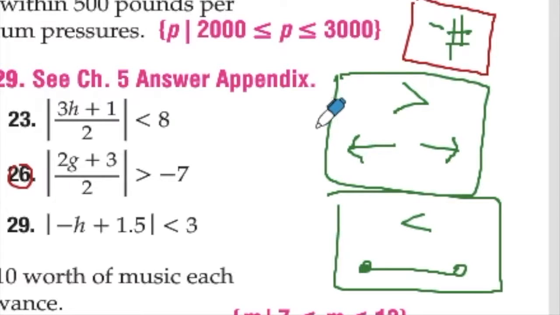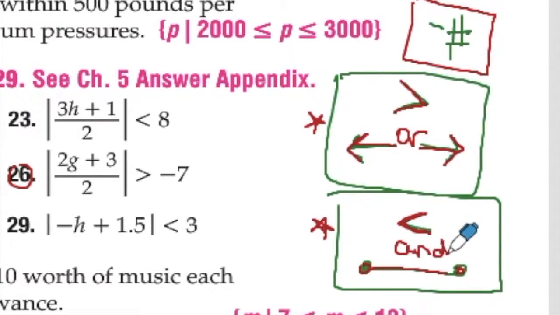Okay. The other thing to think about is inequalities with absolute value involving a greater than sign, and then inequalities with absolute value involving a less than sign. When we have a greater than sign, we're going to end up with a number line that looks something like this, with arrows going in opposite directions with the word or. And with less than, what we're going to have is open circles and closed circles with things coming together in the middle. And so we're thinking more about and.